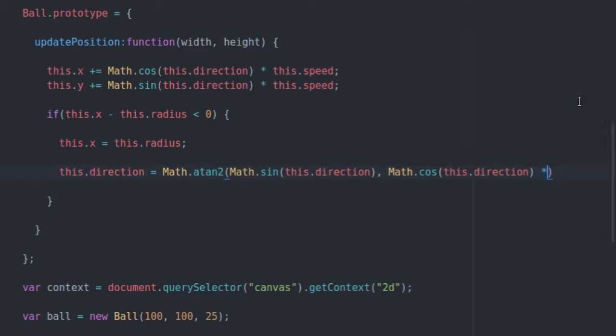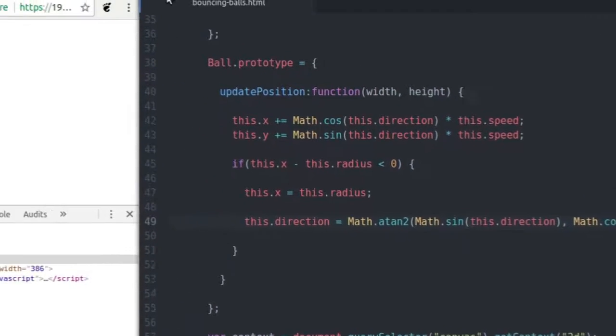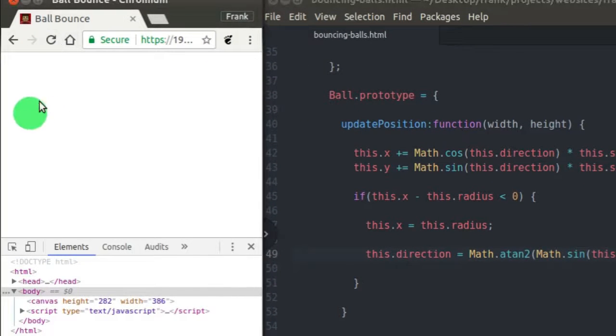So what I do is I multiply by -1, and then when I plug these values back into math.atan2, it's going to convert these vector values back into polar coordinates for direction. So now, when my ball hits that wall, it should bounce off in the opposite direction at the appropriate angle, and as you can see, it does. So pretty cool, right? So now I just need to do this for the other 4 walls.